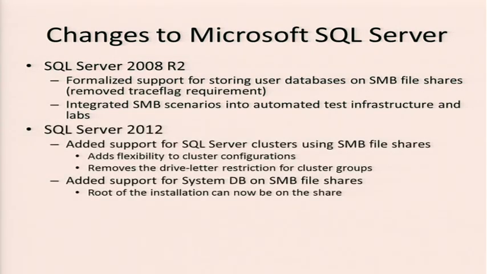In SQL Server 2012, which we just released, we now have full support for SMB. So if you run your SQL Server as clustered roles, you can actually use SMB shares to put your data on. It gets us around the limitation of drive letters, which was a long-standing limitation in SQL. And we also added support to have the system databases like master, MSDB, tempDB, etc., the ones that SQL needs to start up, located on an SMB share now.